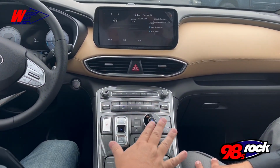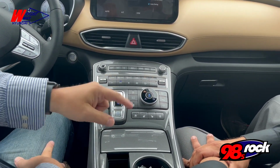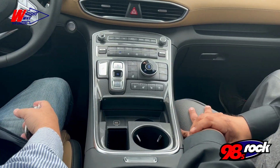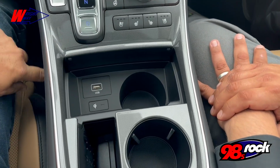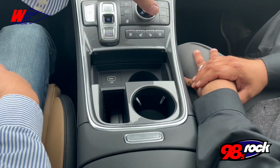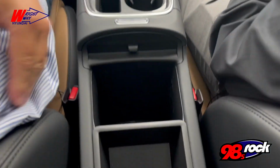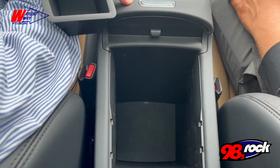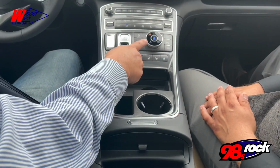Great setup on the center console here. Great storage. It only looks like you have one cup holder, but show us this. Yep, there's actually a separate one up underneath there. And you get USB, of course, with charging. There's a pad down here for great flat storage surface. Great pocket storage over there. This is huge. You can look down into there, deep down in there with extra storage as well. Everything's nice and soft and feels luxurious. It's really, really cool.